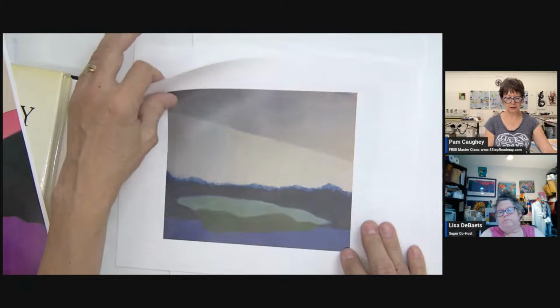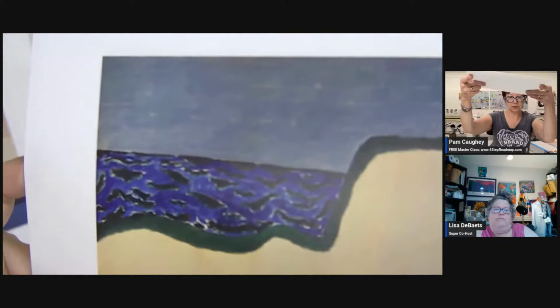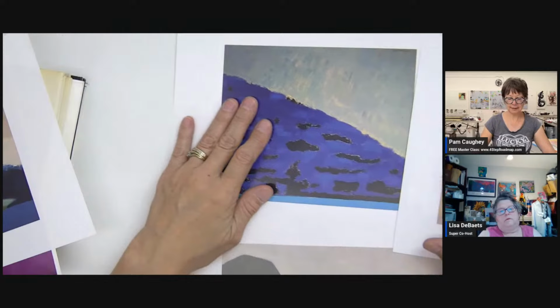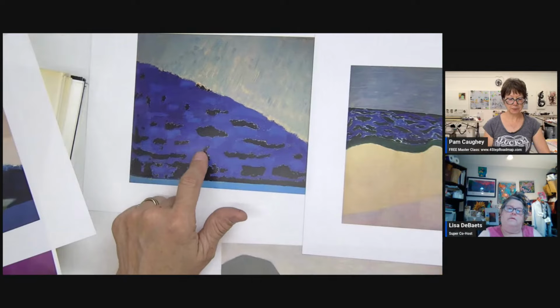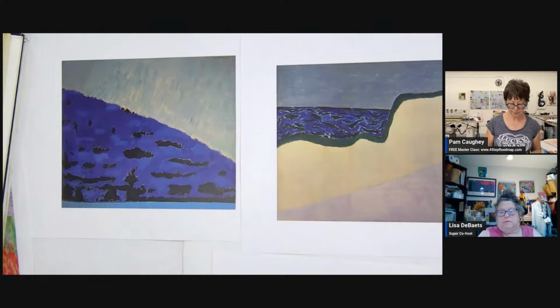So there's this one. Look at how he has done the water. It is water, but he has his own way of doing the texture there. Now, the interesting thing is that he carried this type of texture into, well, you can see that I think he might have done these at a similar time, right? Because this is a blow up in a way of that same kind of treatment, same kind of sky. We don't really know. And then here's one more.